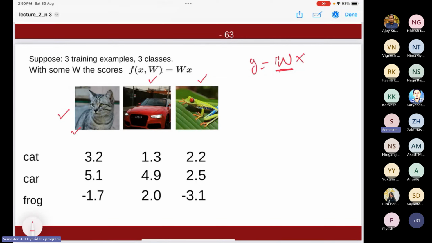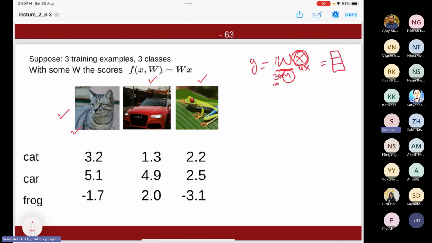Okay. So do the multiplication W into X, and your W would be what? A 3 by 4 matrix. X, let us assume, is a 4 by 1 matrix, or it could be anything. Maybe it could be the original size also, like 32 by 32 by 3. Whatever the size of X is, you have to fix that number of columns here, and then you'll multiply these 2 things, and that will give you the score.